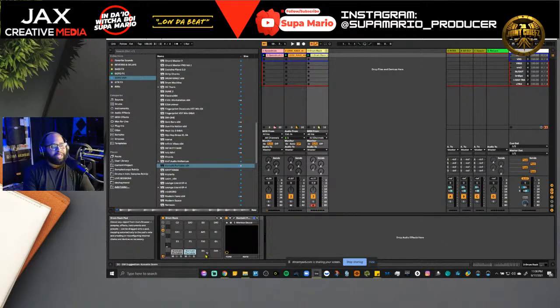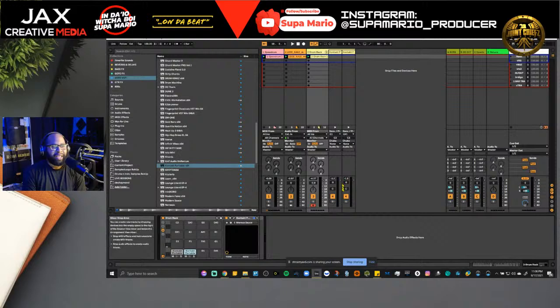It'll allow you, these pads can load up anything. You can put a VST instrument on here, you can put an Ableton instrument, you can put a one shot, a loop. This is a very powerful drum rack, but this is what I was talking about earlier. This is what makes it difficult. You have to manually turn this on, turn this off. It gets stuck, you know what I'm saying? It's really vague. Then you come down here, and look at this. I mean, audio too. You can't even, you know.